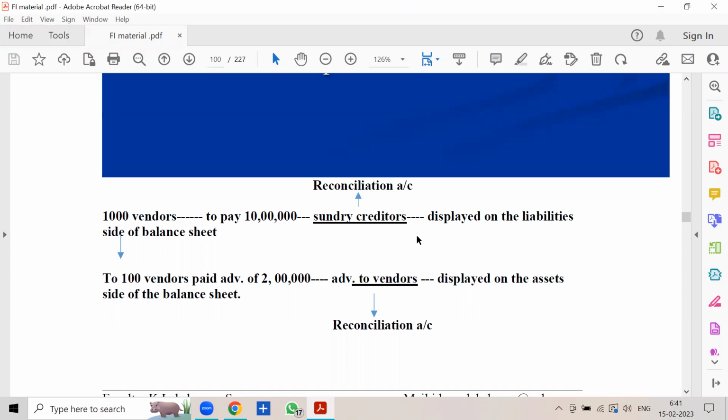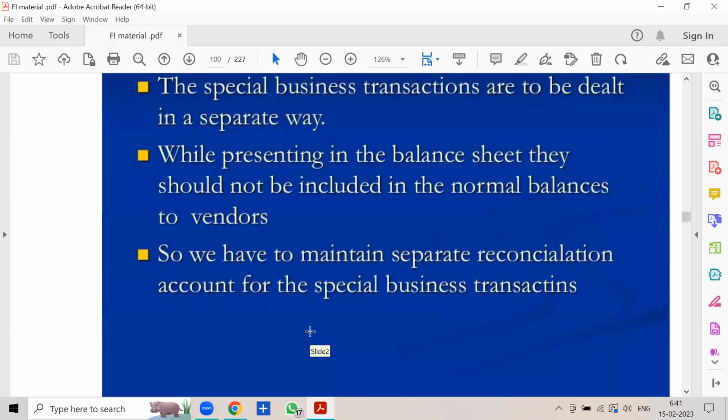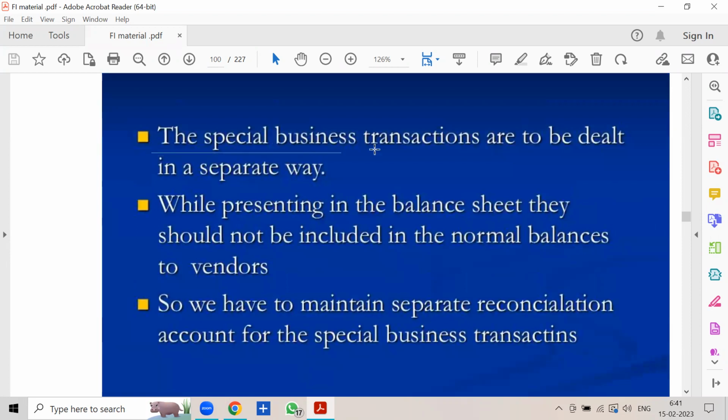For that purpose, we have to create this advances to vendors account again as a reconciliation account. Clear? That's the meaning of that statement: the special business transactions are to be dealt with in a separate way, they should not be included in the normal balances to vendors, so we maintain a separate reconciliation account for them.